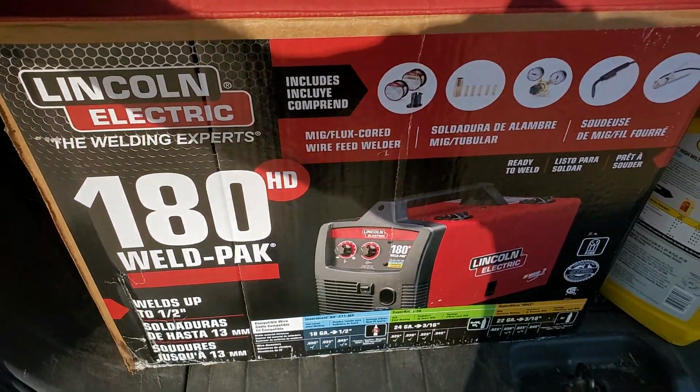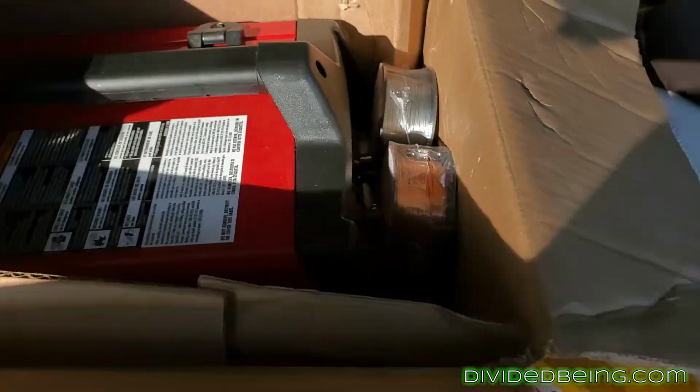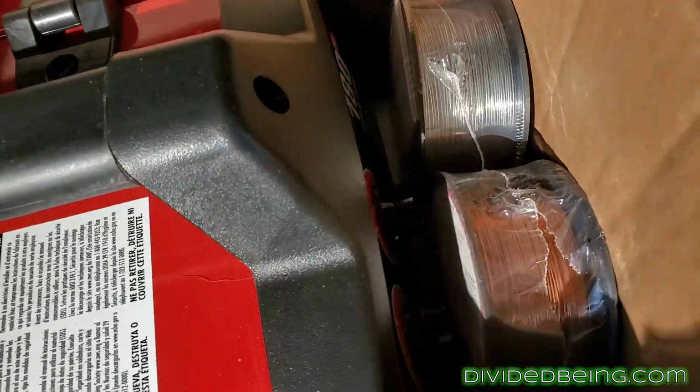Got myself a little zappy boy here. Brand new. I picked this thing up. It's a Lincoln 180 HD. Brand new in box for $475 off of Craigslist. Or, sorry, not Craigslist. Facebook Marketplace.